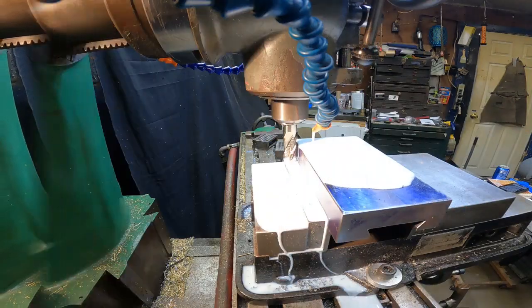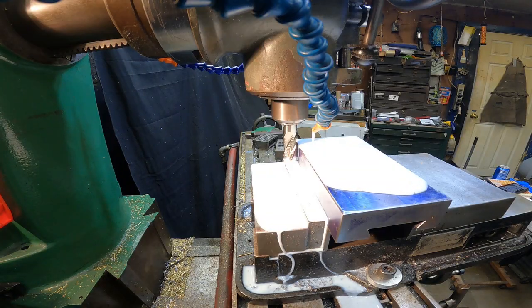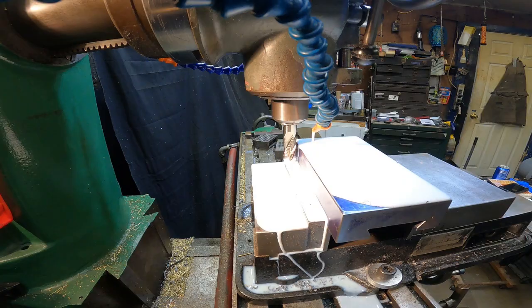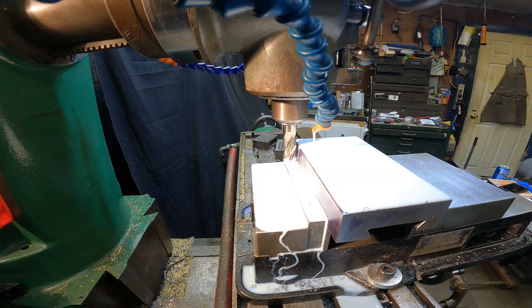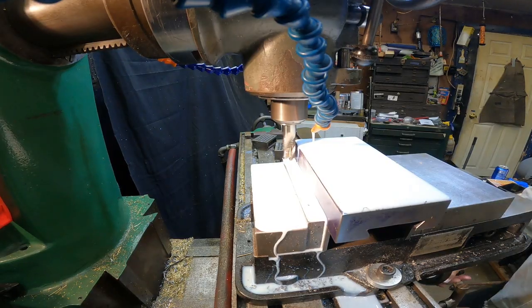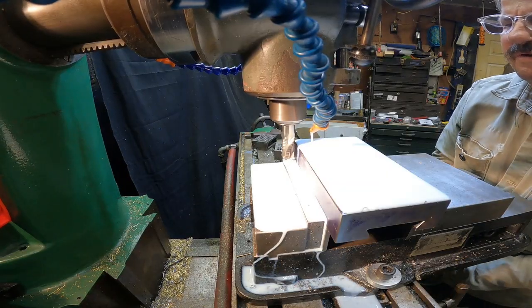Here we go. Okay, I've been kind of psyching myself up here. We're just going to trust that I'm doing the right thing. I've been advised well, so obviously it's going to be a pretty slow feed rate, but let's see what happens. Once again, we are at 685 RPM, 640 something thousandths depth of cut. Here we go.